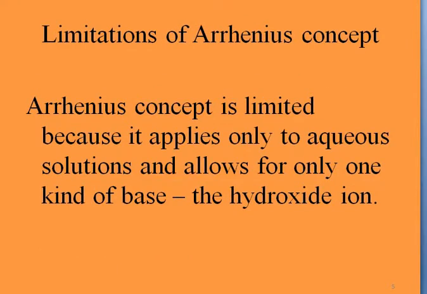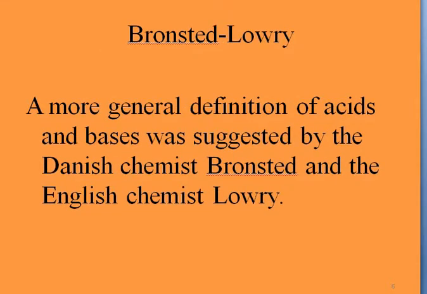What are the limitations of the Arrhenius concept? The Arrhenius concept is limited because it applies only to aqueous solutions and allows for only one kind of base, which produces hydroxide ions. So basically the Arrhenius concept is only related to those bases that produce hydroxide ions when dissolved in water. Bases that do not produce hydroxide ions are out of the scope of the Arrhenius concept. That's why we have another definition of acids and bases produced by Bronsted-Lowry.